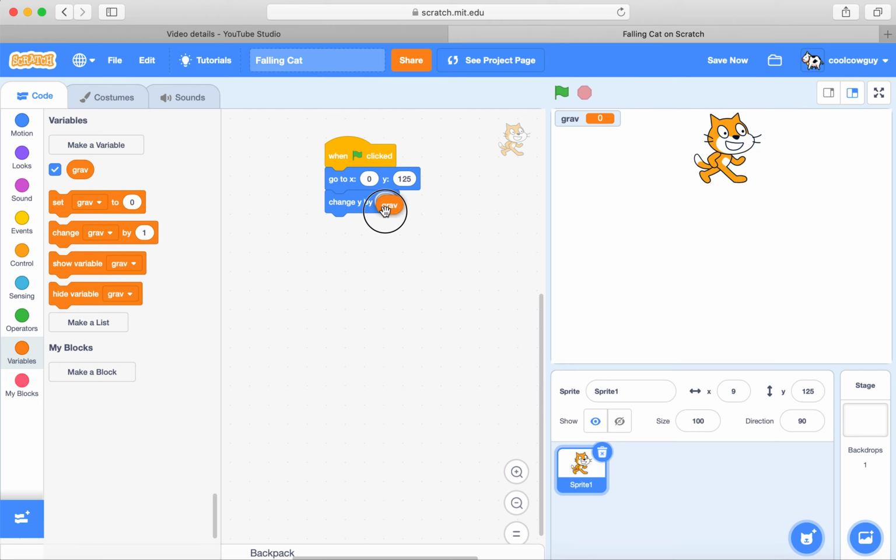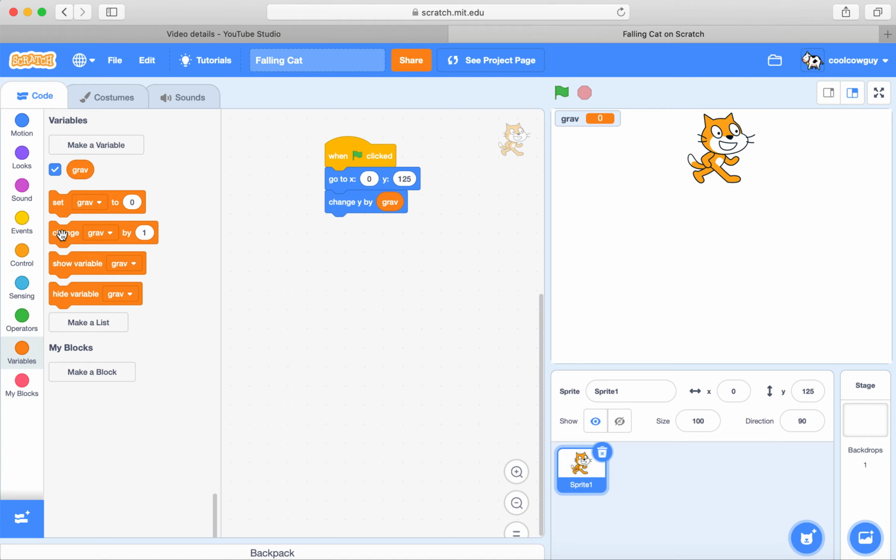You can drag it out and pop it in a number, something the same shape as it, and then it will change y by grav. Right now grav is 0, so it will just do nothing.